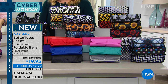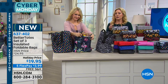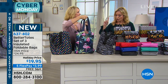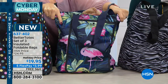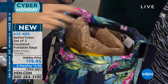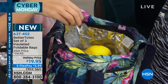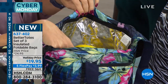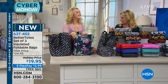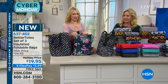This is brand new. A couple of the colors are on extended delivery, but that's just a couple of days — you will get them delivered by December 7th, which is way before Christmas. There are 29 days until Christmas. A couple of the patterns are delivered on the 7th of December; the rest will be three to seven business days. When you go to hsn.com it says extended delivery, but it's December 7th — very, very soon.